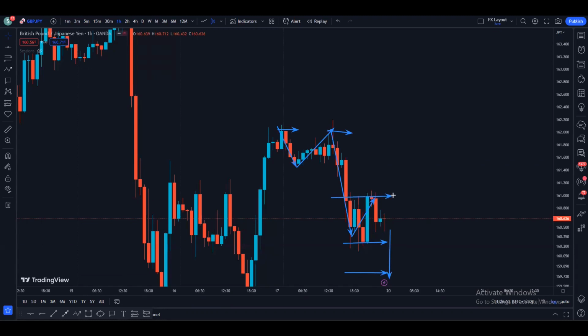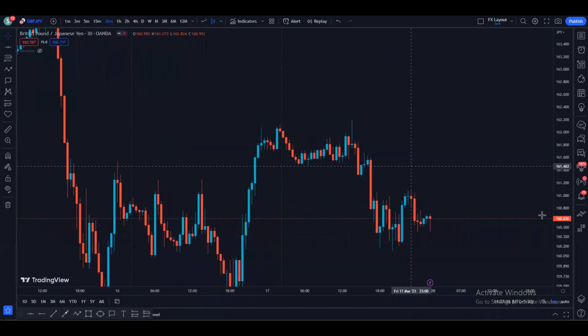But at the same time, we have this resistance, so if we have a candle closing above this level, then there'll be a pretty high probability for the price to come up and at least retest this high. Maybe the price can come up to this high as well, but the price will be bearish as long as we respect this high here. So that is what we see on the 1-hour time frame. Basically, weekly is bearish, daily is bearish, 4-hour is bearish, and 1-hour is bearish as well. So let's go to the 30-minute time frame and find out what's happening there.